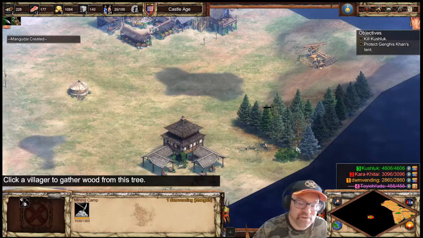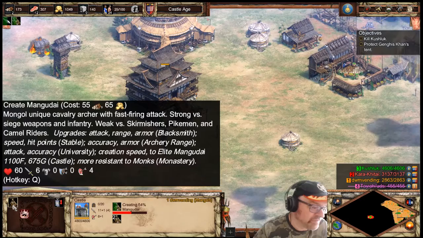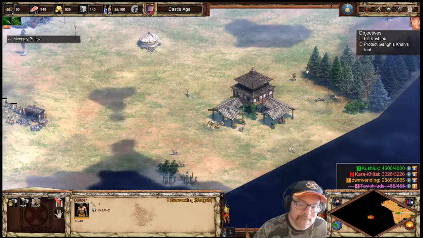Another trick you can do too, kind of screw up the enemy. You can start killing the villagers, making life hard for them. Matter of fact, thinking about that, I'm gonna make a few more. This is the elite unit. And, okay. Alrighty.